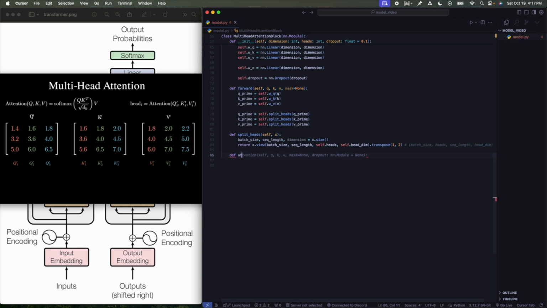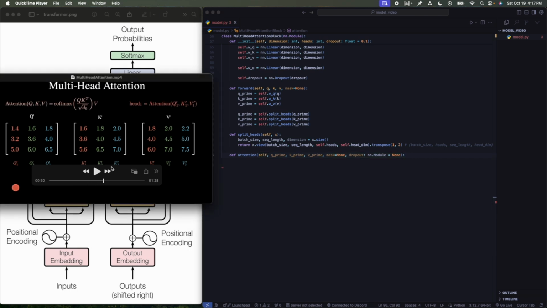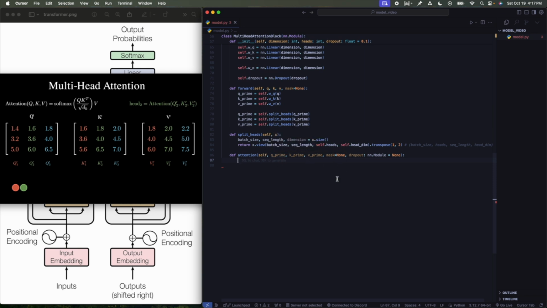Let's write our attention. Let's have attention. For our actual attention formula, we're now doing this process of calculating the attention. We take in the Q prime, K prime, and V prime, the mask if there is a mask, and then the dropout. I guess I'll explain the masking right now. With masking, we want different attention heads to attend to different tokens. So we have these padded tokens in the matrices Q, K, and V. Some of them are 0 and some of them are not 0. And if we want to make sure to attend to a certain token, we make sure the mask is not 0. And if the mask is 0, we make it a really small number so it never actually gets attended to.